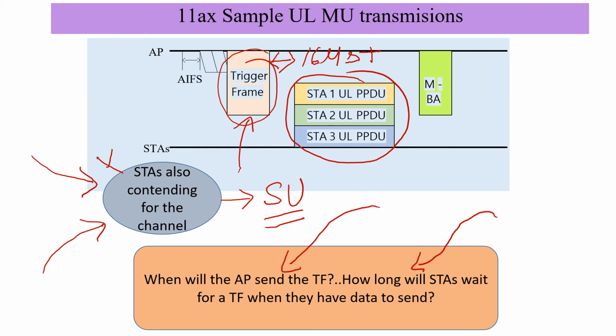So this is a very important difference: the downlink MU, being under the control of the access point, is likely to be more smooth. The uplink MU, at least for the data part, in my opinion, is going to be a little bit choppy till things settle down. Maybe in 6 GHz we'll find mechanisms to ensure that this works better. So now let's compare both.